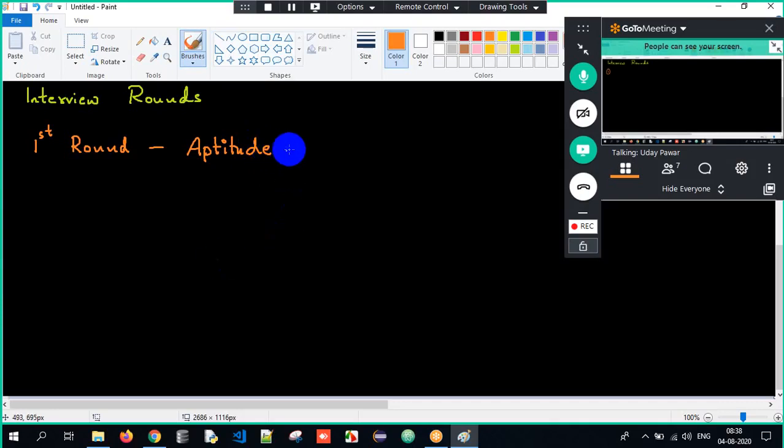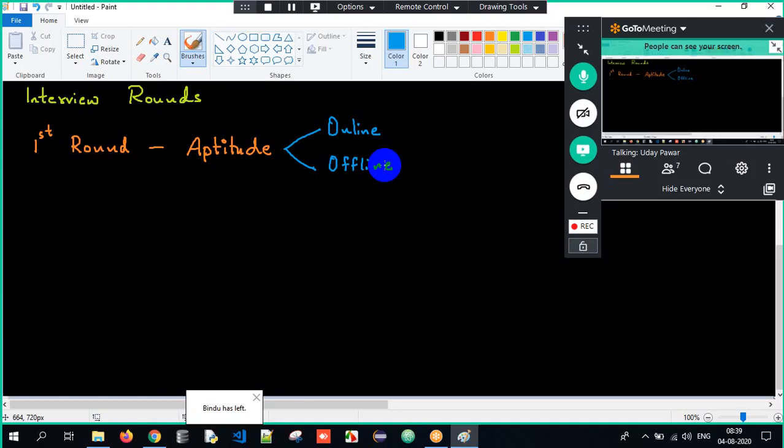The aptitude round is nothing but your logical thinking: how well you can think and derive the entire solution. This is the major reason you have something called an aptitude round. This aptitude round might happen online as well as offline, so it might happen in both possible ways. The reason is that aptitude is always about logical thinking, guys: how well you can think of a solution and derive the output.